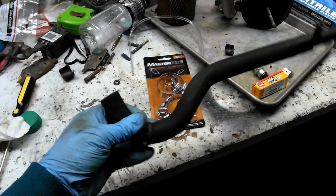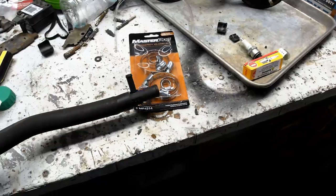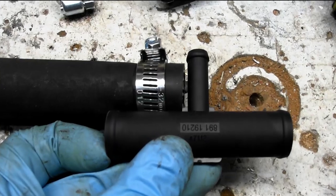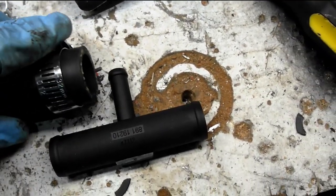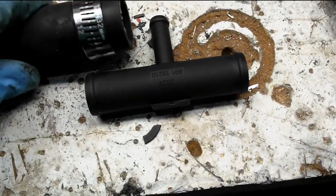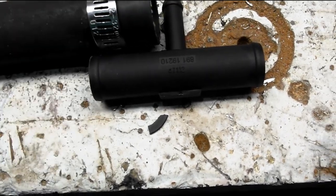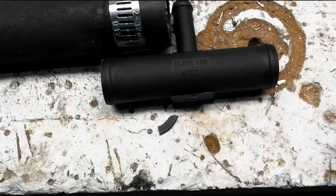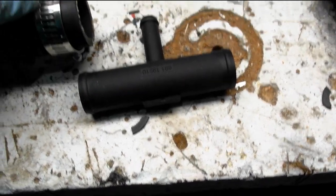Okay, so with this hose out, which I didn't have to pull out, but it's just easier to show on camera. When you put this clamp on, imagine the pipe all the way together like this. You don't want to clamp down right on the seal. You want to clamp just behind it like that. So if you put the rubber hose down like that, imagine where that would be, and just draw yourself a line. That way when you assemble this, you'll know that's the line that you want the metal to come up to.